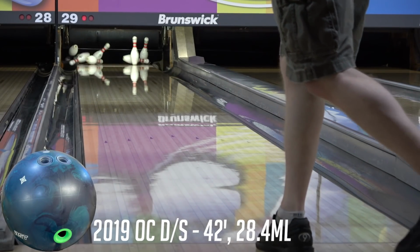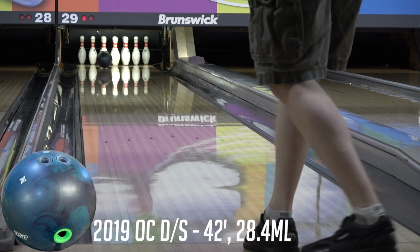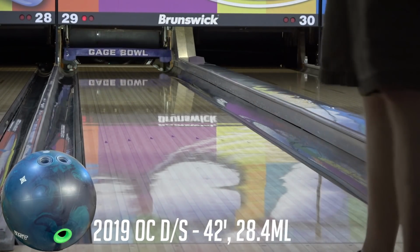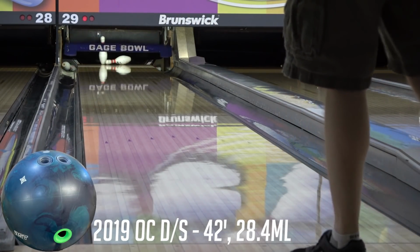You take a driver off the tee because you're going for length. You're trying to get the ball to go as far as you can. And once you get closer to the green, you're looking for more precision. You're trying to get the ball up and then to stop where you want it to. In between that, there's a balance in different levels of height and length. It's the same with bowling balls.